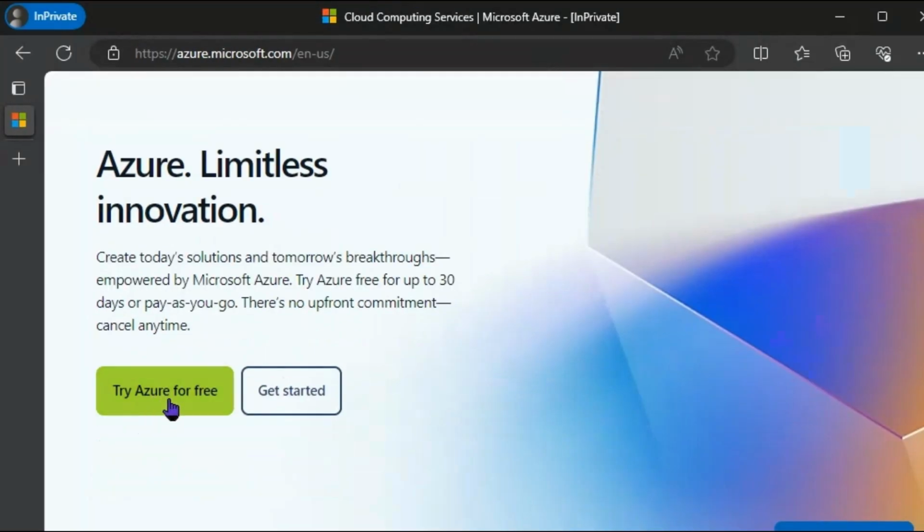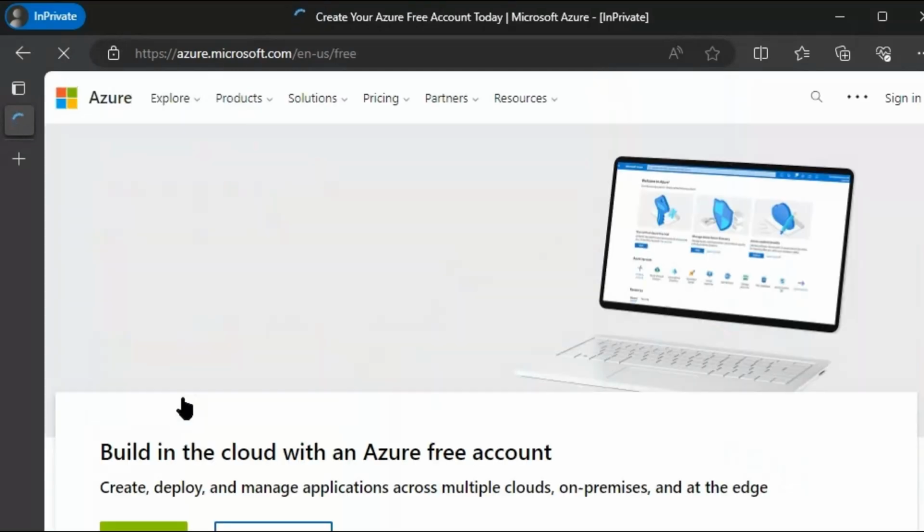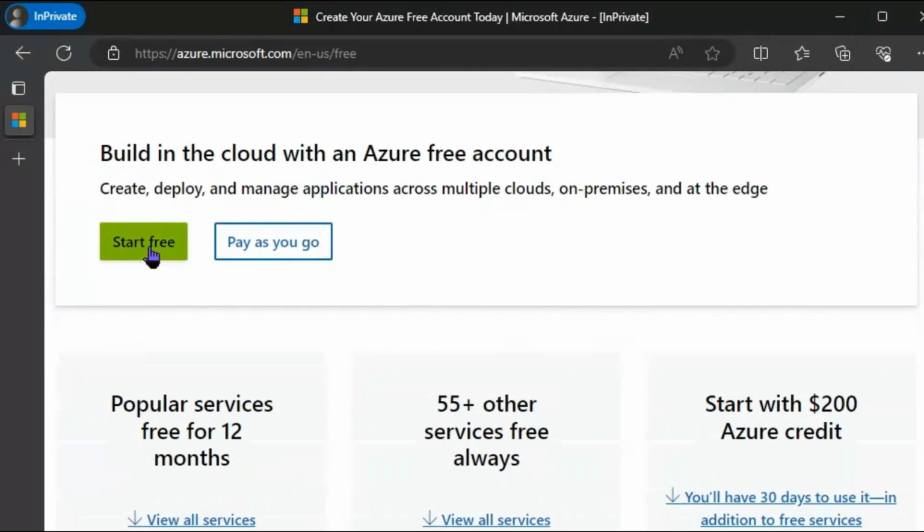Here we will go for try Azure for free. Start free.